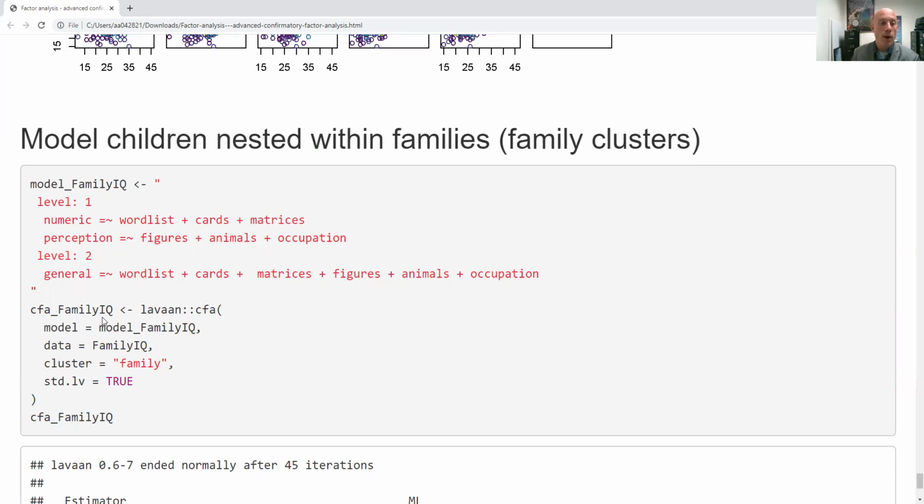If you go both ways with this, you will get different results. Something important when using the lavaan package for this is that you need to have the level 1 and level 2 specified. If you don't have these, it's going to assume a different model structure, and you will get different results. They won't even be comparable to each other.